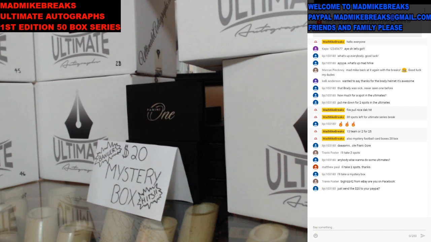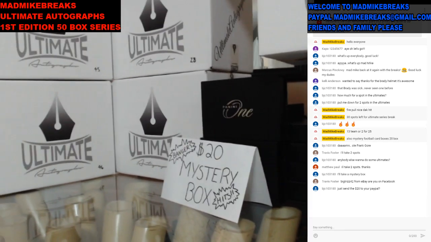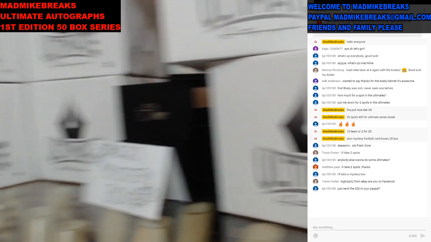Yeah, BJC, you want a mystery box? Yeah, just send 20 to the PayPal, friends and family please, if you can. And we'll get one of them set up for you. And we got like 26 spots left in the Ultimate Series. So the 13th spot, we're doing 2 for 25 right now. And they're gonna be random teams. You guys can trade them. Anything you wanna do after that?